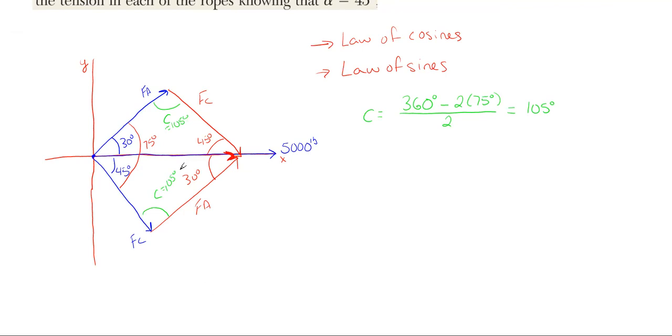So when using the parallelogram rule, sometimes it is best to split it up into the two individual triangles that form. So we have this triangle here at the top, and then one at the bottom. So I'm just going to pick the one at the bottom here, which what we have here is my resultant, which is 5,000 pounds. I have Fc over here. And then I have that copied and pasted version of Fa over here. This angle is 30 degrees. This angle is 45 degrees, as that was given in the problem, and we just determined that this one is 105 degrees.